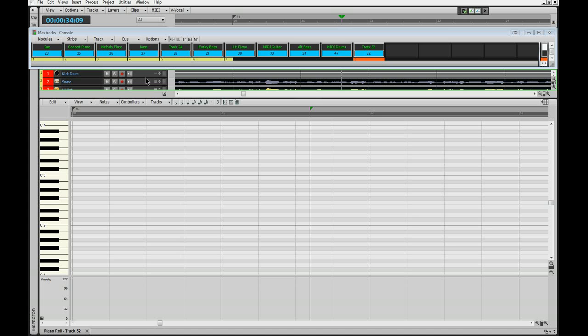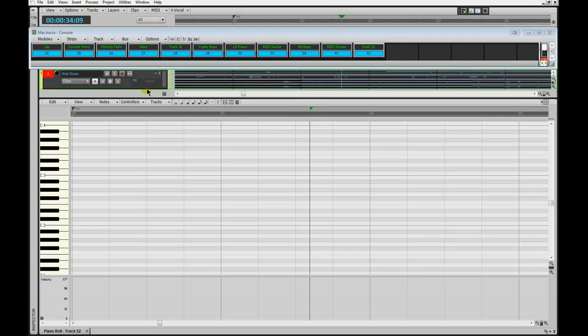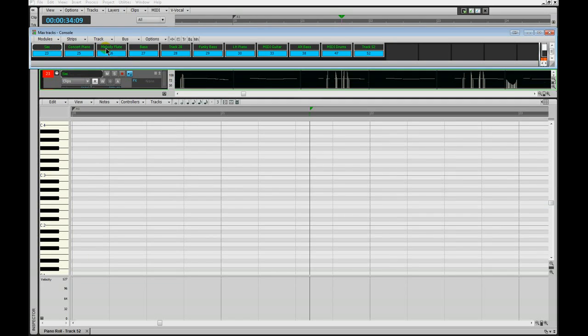Then I'm going to shift click and drag the track down just wide enough to fill the clips pane here with the whole clip. Now at the moment obviously I've got an audio track in view, but you'll see as I click on the MIDI tracks, because there's only MIDI tracks in the CV, it's only MIDI tracks coming into view. That's why it doesn't matter what's showing in the track view there.